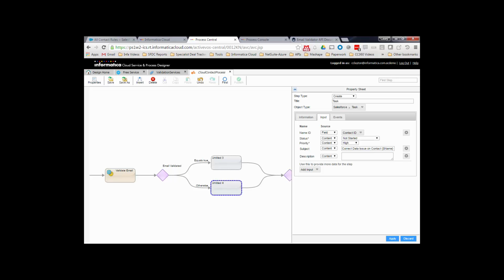Now, have a little bit more information in here. We'll include all of this info here into the description, and then we could also include email address invalid. Know what the email is there.